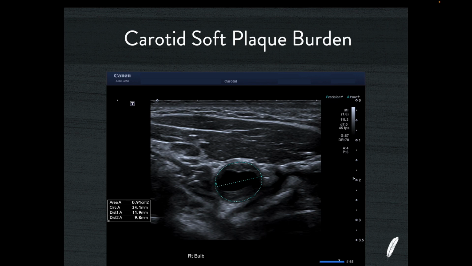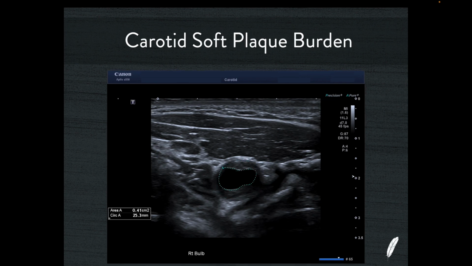So what I've done first is I've done a simple ellipse diameter around the bulb area here where the plaque is, and I've asked it to calculate an area that we've got there, and it's given me 0.91 square centimeters as the area. The next thing that I've done, and you can see that the patent lumen on the inside of that is quite irregular, so I can't use an ellipse. I need to use something different, and thankfully this machine has what is known as a spline trace. Otherwise you can try a continuous trace and hope that you're nice and steady and you can get that right.